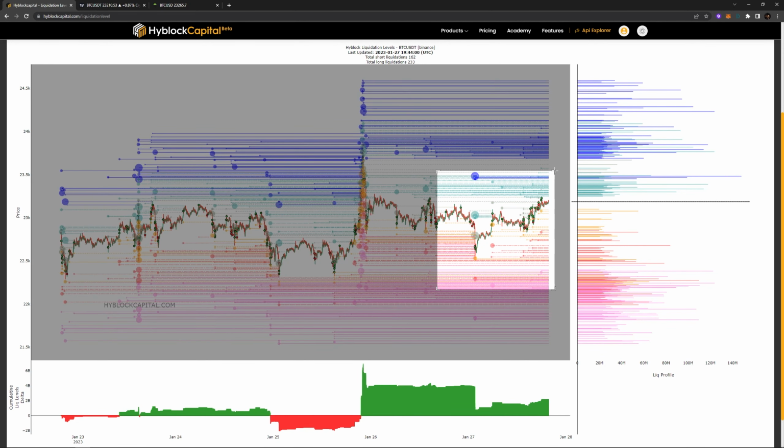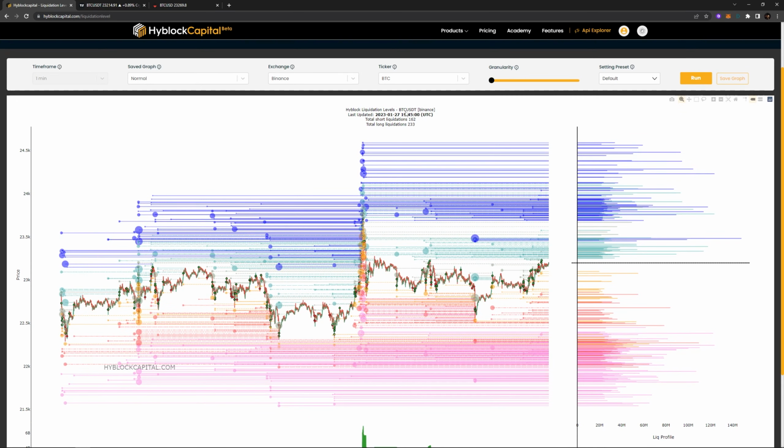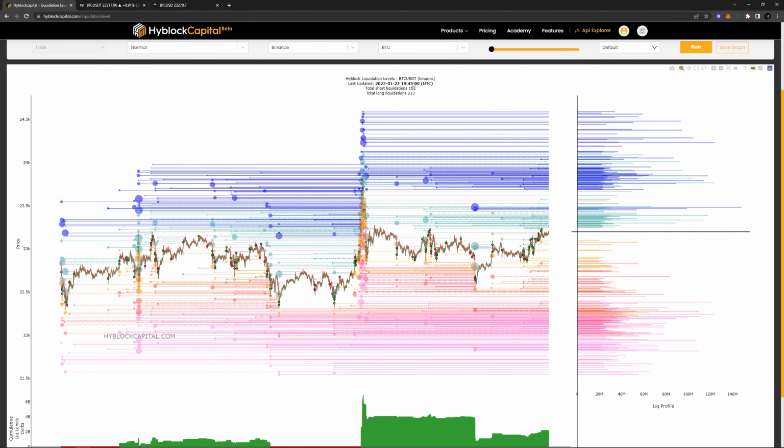To understand this, we need to get a bit closer to the chart so I can show you some examples. As you can see, we have zoomed in on the chart and we now can see every liquidation level on the current price of Bitcoin based on the Binance BTC USDT chart. This is only the BTC USDT chart and not every Bitcoin market. Binance is just the largest exchange currently, and that's why we use the data from them.